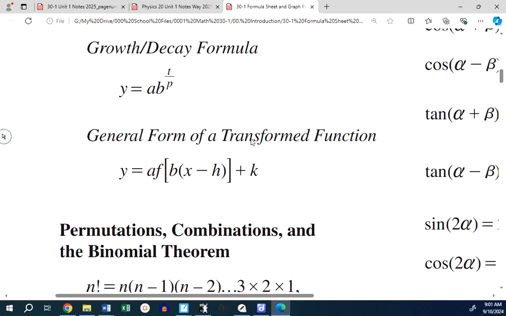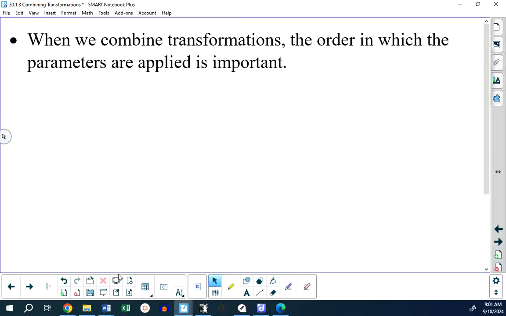And what I can tell you, before we get back to the official lesson, is that everything we've learned that A does, and that B does, and that H does, and that K does, still happens. It's just that it all happens together. Okay? So it turns out that if you apply the changes that these parameters create to a function in one order, and then you decide to apply them in a different order, very often you get a different result.